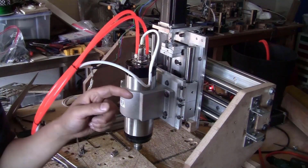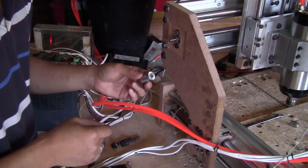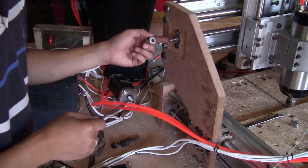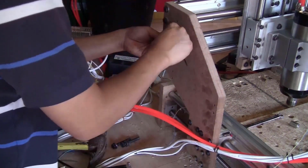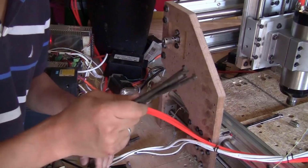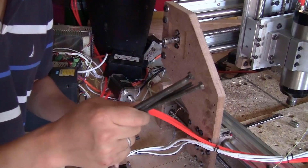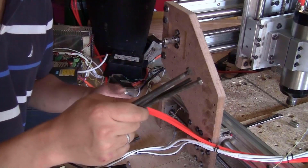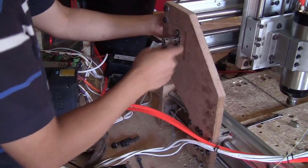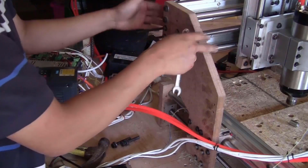Smooth, so I will continue to install the stepper motors on the X and Y axis. For the X axis, I will install the coupler on the ballscrew first. I will need 4 of the M6 bolts, very long. I don't know how long I will need, so I just use 100 millimeter length. That way I will have more room to adjust the position of the stepper motor. I just slide them through the holes here from the other side. Then I can tighten all the bolts to the plate.